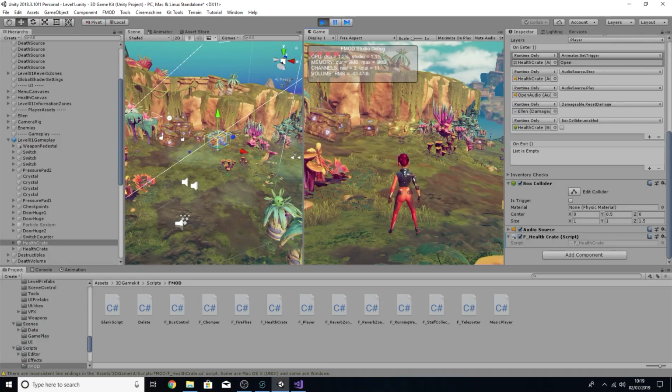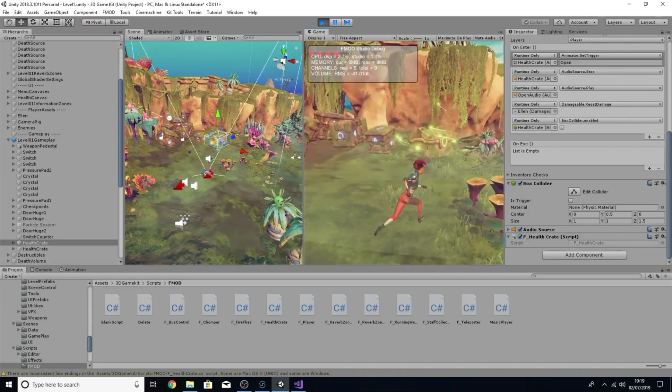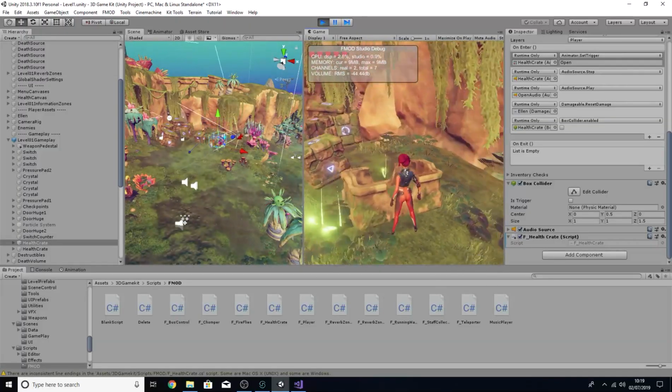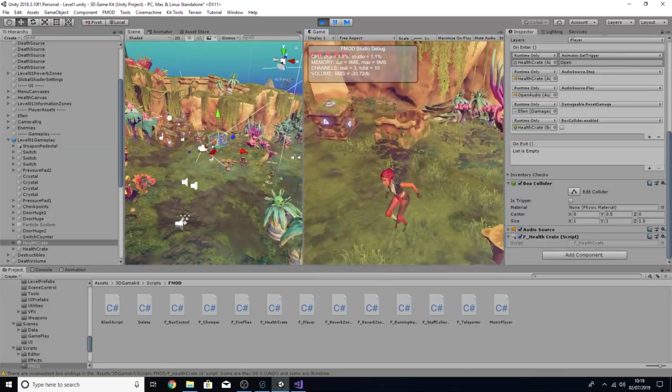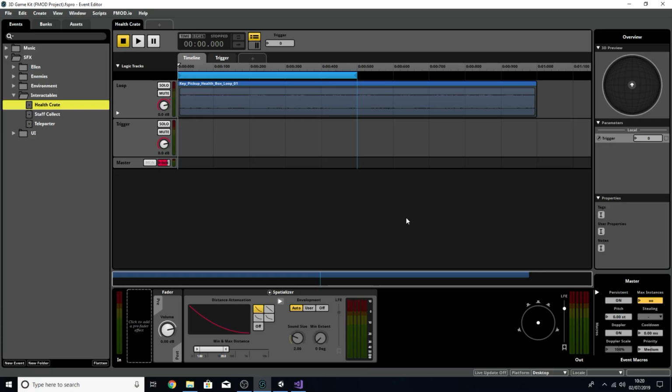Back inside of Unity, once the script is finished compiling, we can test our scene. So, if our player now enters the trigger area surrounding the health crate, we hear that our loop track fades out and the one shot plays. Perfect! Now it's time to look at the bonus criteria and set up a delay to change depending on the player's health before they interact with the crate.